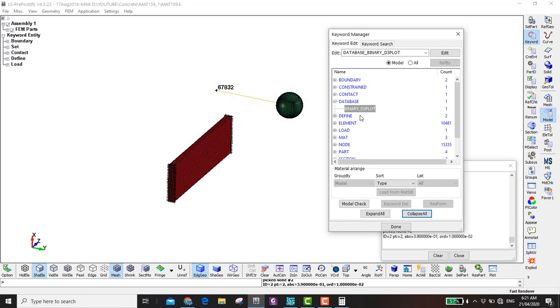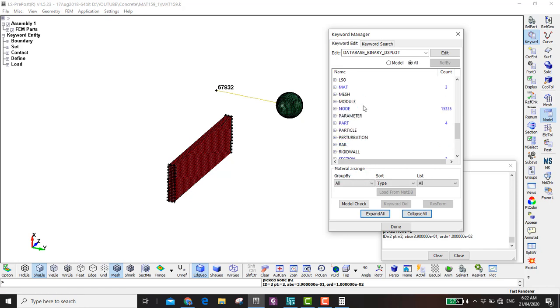Okay, now what's left is a very important thing, because if we just run the simulation like this, it will take a very long time. So I want to shortcut and make it faster. The time that this ball is falling before it hits the concrete, there is no deformation in the concrete.